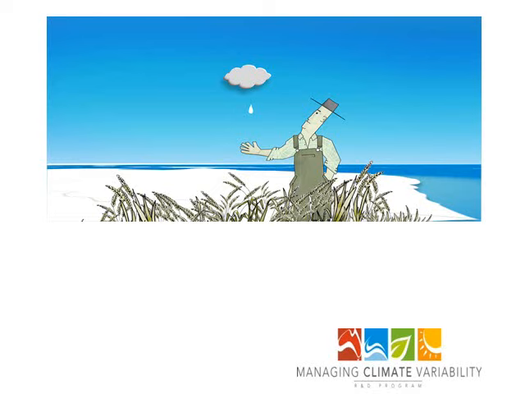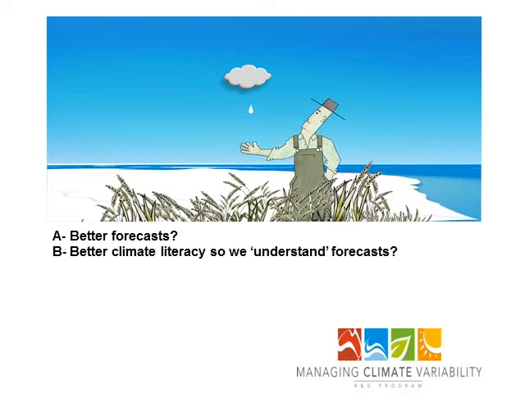Now, when it comes to dealing with seasonal variability, farmers tell me there are three key things. One is that we need better forecasts. The second is that we need to understand these forecasts. And what I'll be talking about today is seasonal outlooks, the three month seasonal forecasts. But irrespective of what happens with weather patterns, a key part of farming is managing seasonal risk, and those tactics, tools and strategies that farmers use to deal with variability from one year to the next. So all of those three things are really important.